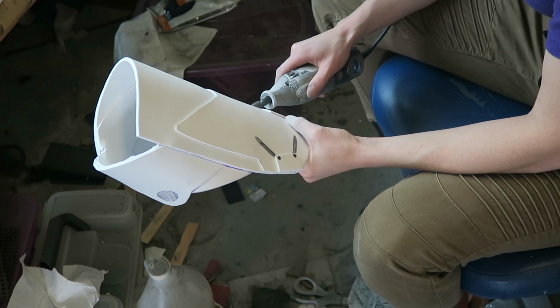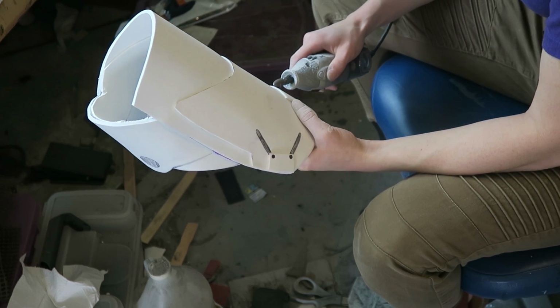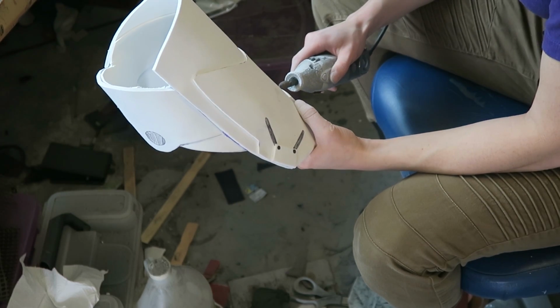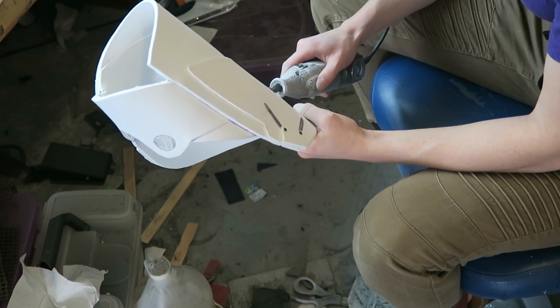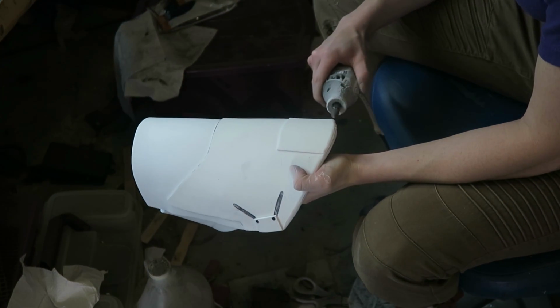Some of the final steps to make sure that everything looks smooth and nice is to use my rotary tool and go over some of the edges. I'm just making sure that all the details look round and nice. I'm using different heads for my rotary tool. Here I'm using a cone sanding one, but for the smaller details I'll also use a much smaller one so I can get into all those little crevices.